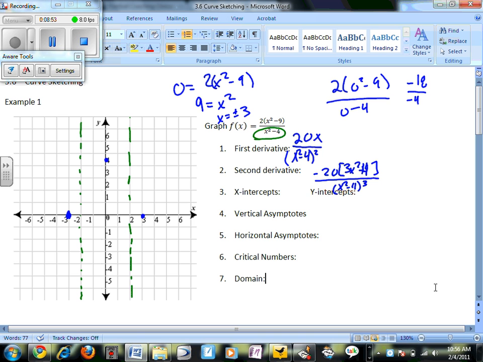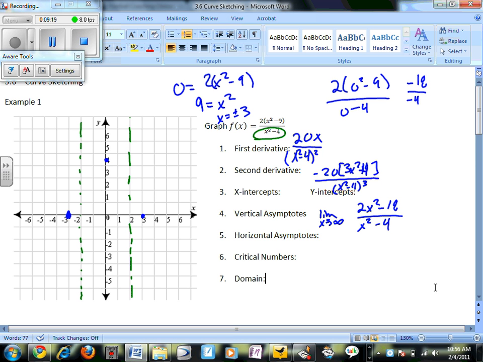All right. Next one, horizontal asymptotes. We just learned about that in the last section. All right. Limits at infinity. So remember what we do, we need to take the limit as x approaches infinity of our graph, which is 2x squared minus 18 all over x squared minus 4. Remember what we do, we plug infinity in first. Well, if I plug in infinity, I'm going to get infinity over infinity.